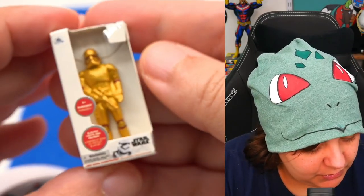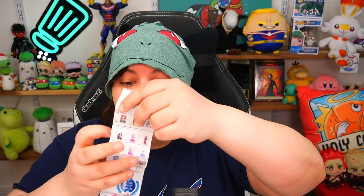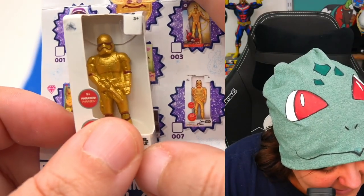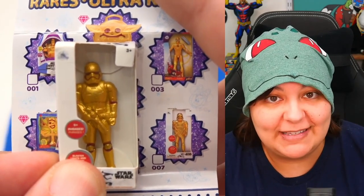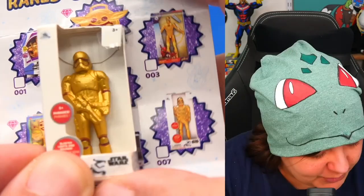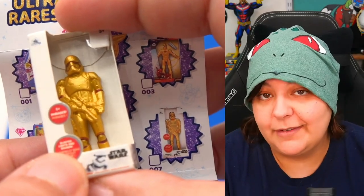What are you? Ooh, a gold. Wait, is this a special edition? And yes, finally, we have a special edition. Mind you, from my least favorite series in all of the Disney universes. But we got one nonetheless. Gold edition Stormtrooper. Very cool. Probably gonna give this to my brother.